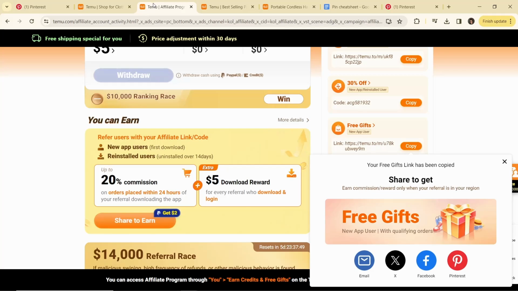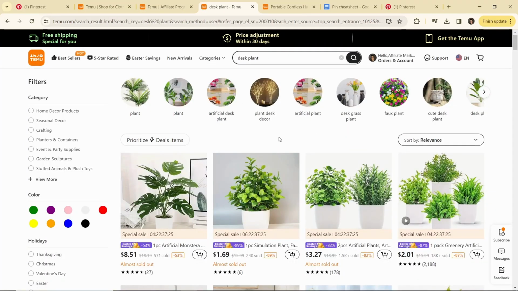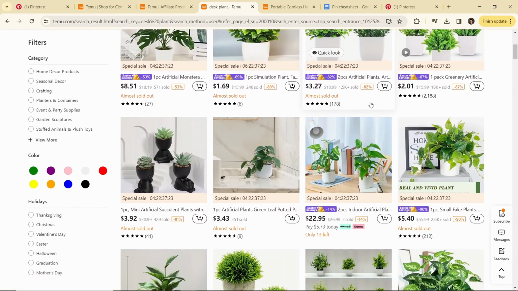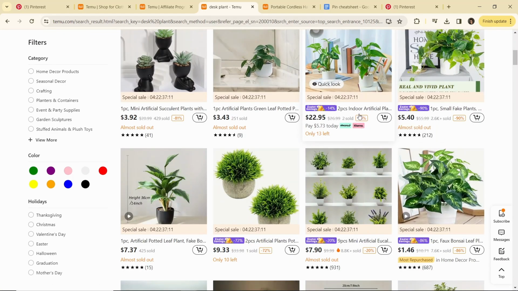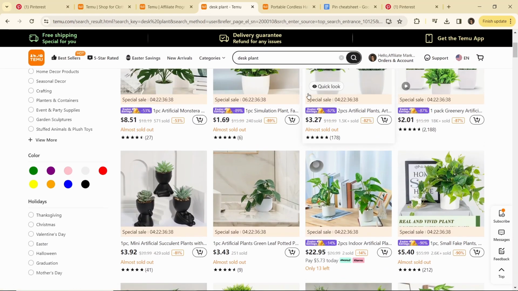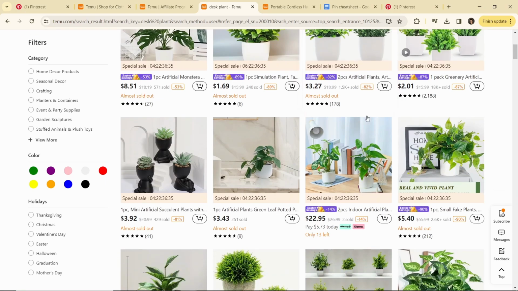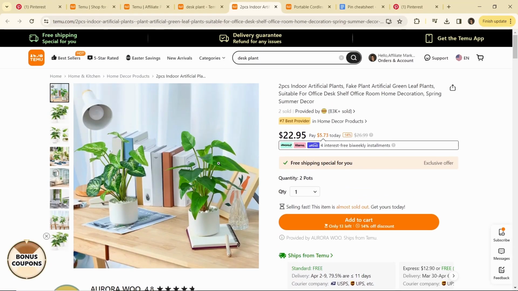So we can go back to Temu and type in desk plant. So as before, we need to find a good looking and aesthetic image that would attract a Pinterest user to click on our pin and even order this particular product through our affiliate link. So in this case, if our keyword is desk plant, we want to find a plant that is on a desk. So this would be a great example. This one is a really good looking image. So once you find your next product, just rinse and repeat this process as many times as possible.